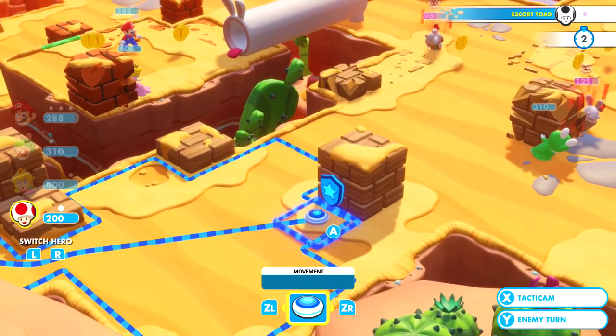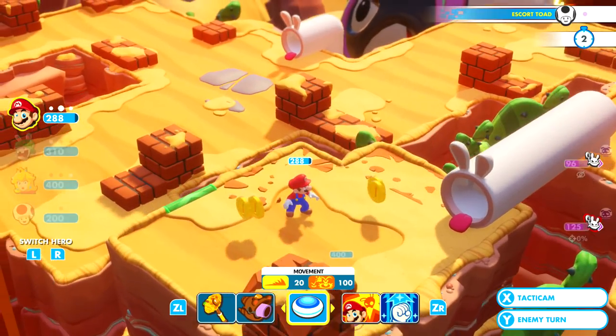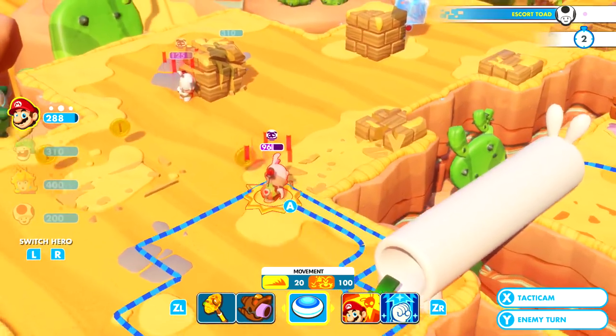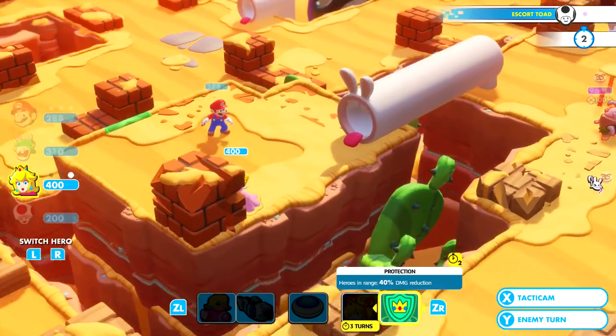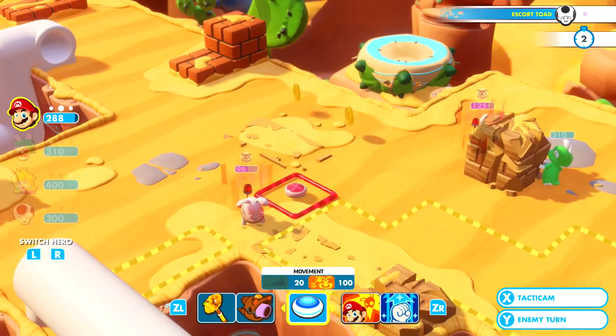In the meantime, I'll get Toad here. We gotta start moving him sooner or later. So all of our heroes are pretty strong right now. Oh man, I didn't think I'd have that little movement from here. That's actually sort of bumming me out. And I can't reach it from there either.